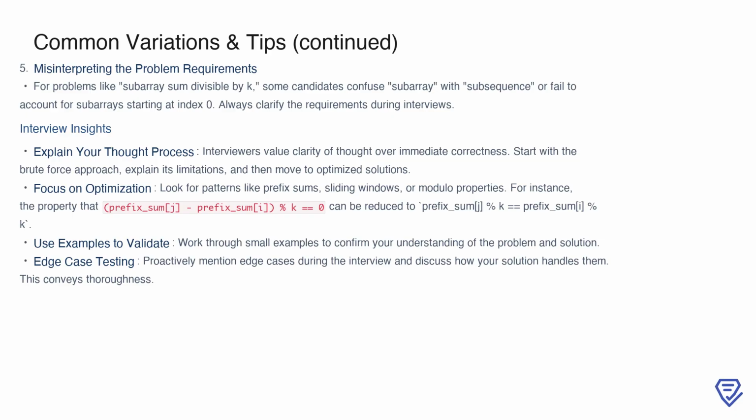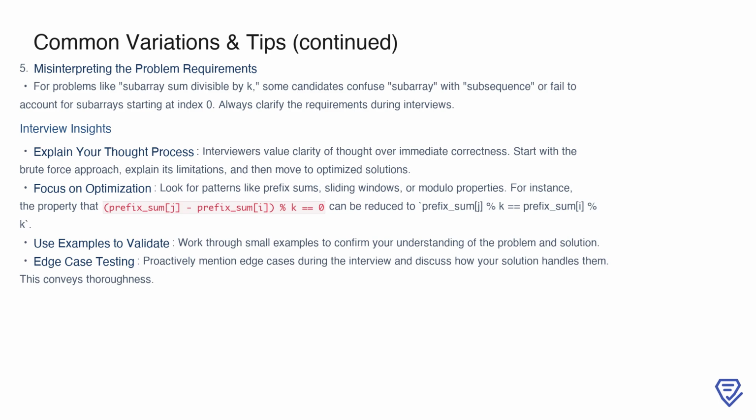Now, during interviews, there are strategies that can help you shine. Start by explaining your thought process clearly. Even if your initial approach is brute force, discussing its limitations and then refining it to an optimized solution demonstrates critical thinking. When optimizing, focus on patterns such as prefix sums, sliding windows, or properties of modulo arithmetic.